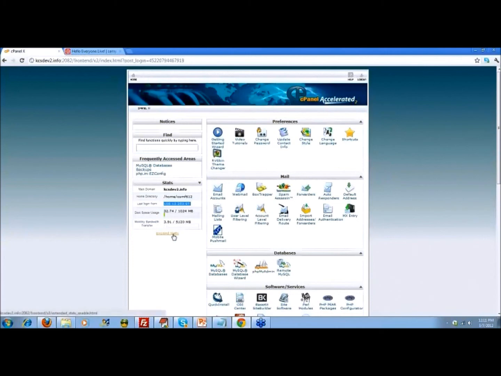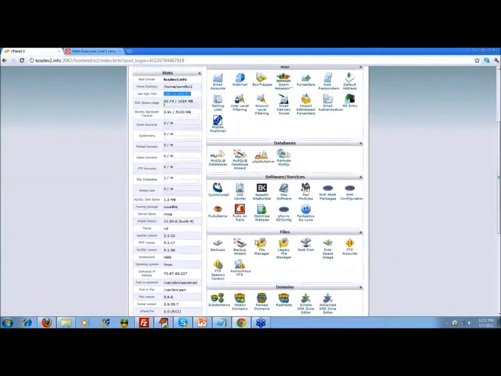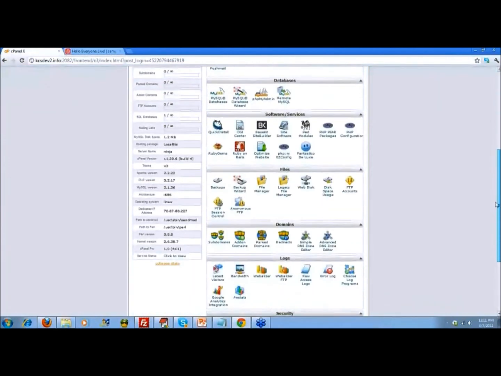If I click expand stats, you'll see there's a number of other values that show up, including how many email accounts, subdomains, etc. This account is pretty much bare. You can see right here, it's telling me the cPanel theme is X3, which is causing how it looks.